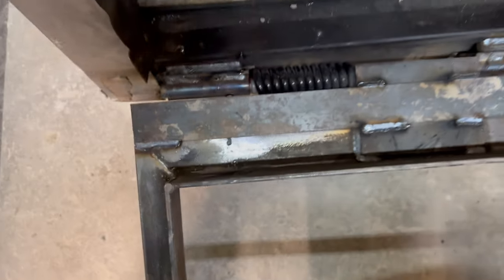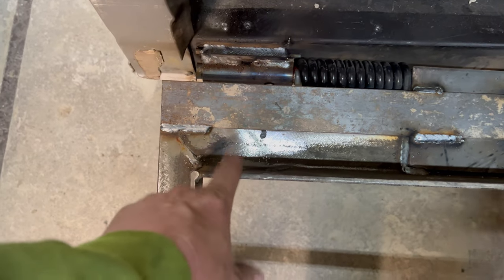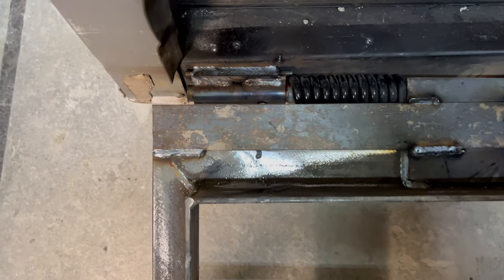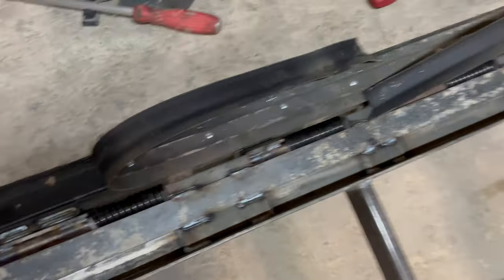And then I've got this skirt on here, because this opening, I wrote down the measurements wrong. I wrote it down as 71. It's supposed to be 72 and a half. So I'm off by an inch and a half. I ended up putting the skirt on here to fill the gap.